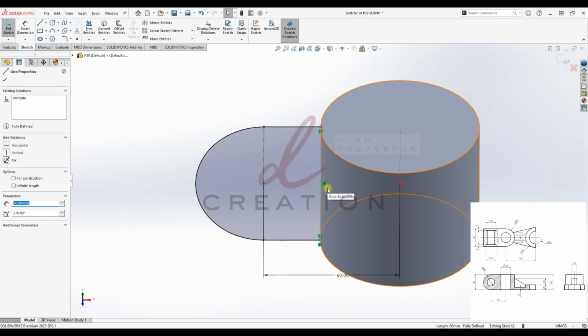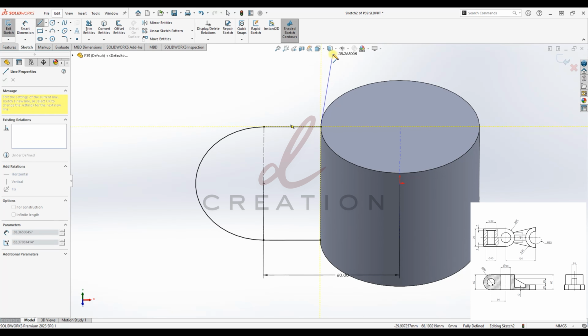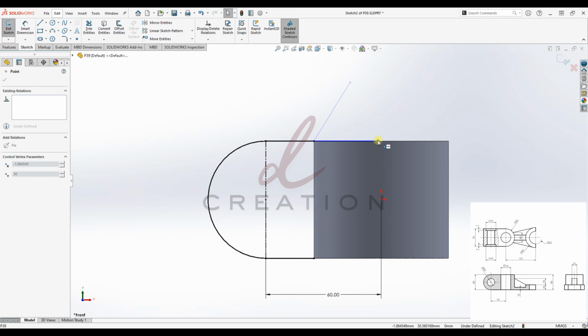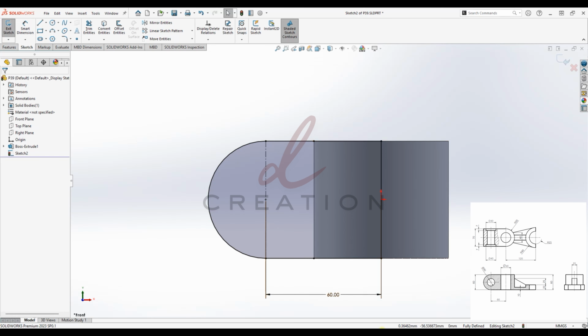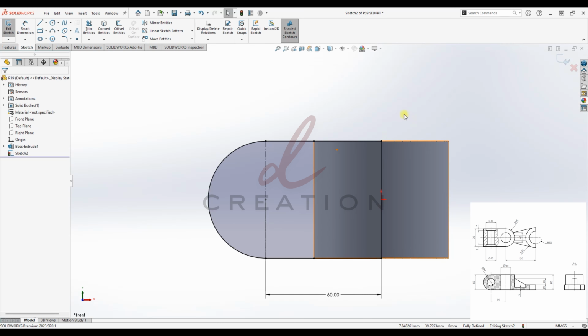No, we cannot use this line command. I'm just going to extend the line. I'm going to extend the line to the midpoint of this line, and straight away connect it down to this. I'm creating it like this because when you look at the detailed drawing, it follows the circle over here. If you create the line over here, there will be an empty space. So let me show you.